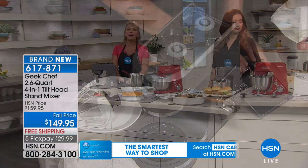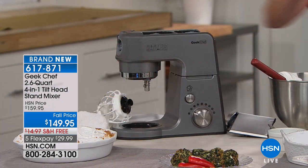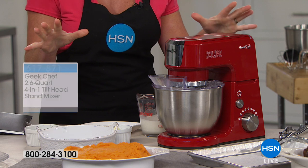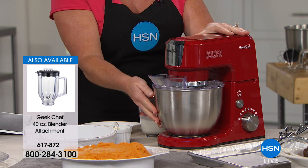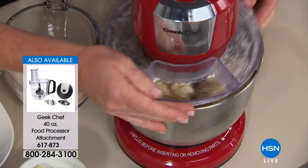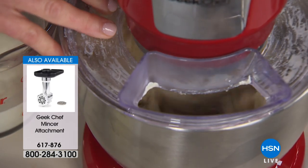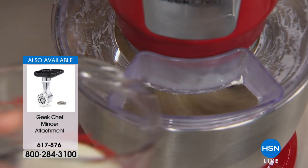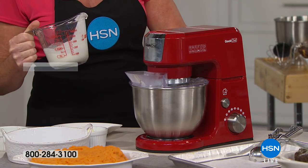Today we're using it more as a basic stand mixer, where we used the whisk feature to do our gorgeous meringue. Now let's use it for the savory things. We put some red skin potatoes in here, piping hot. I like the fact that because I'm dealing with all aluminum here, not plastic, I can work with hot items. I've got a great 2.6-quart stainless bowl here, and I'm going to make mashed potatoes. Going a little unhealthy by adding cream, but it is going to taste absolutely fabulous.